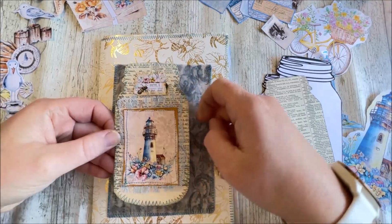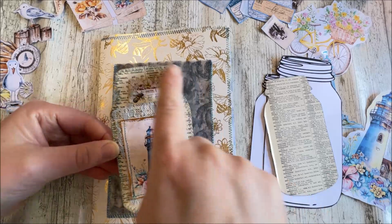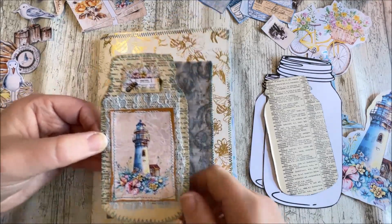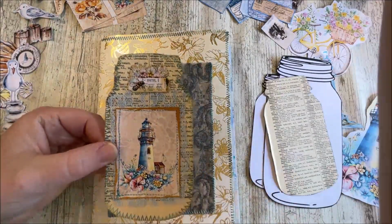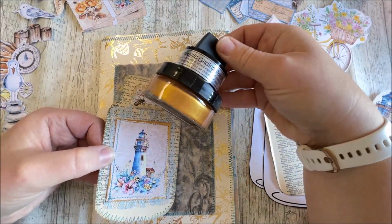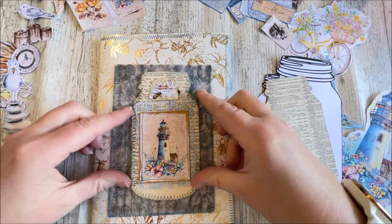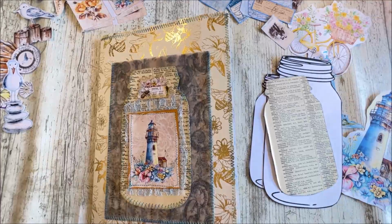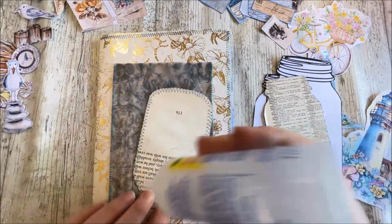So I fussy cut that little bee out of the kit. Like I say, I've added some lace in the background. I have stitched around the edge because I think that makes all the difference. And then I've popped this lovely journal card on there. And I've gone around the edge of the journal card with some of my metallic gilding polish stuff, this stuff here that I always forget I've got, and I think it goes rather nicely. Now, my idea is I want to stick it onto the front of my journal, because I think it will make a really nice journal topper.